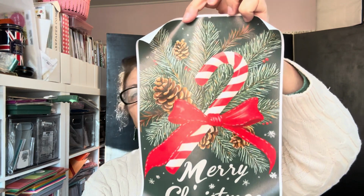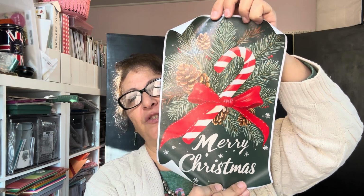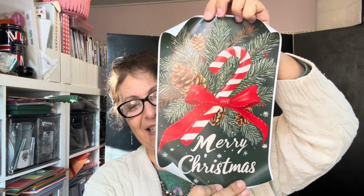Oh, I just thought this was really pretty. I think it's just really nice. You know me and the candy cane lanes. So I thought this was really cute, has the extra border, and has a little bit of room for me to work with it. And I was thinking that this one would look really cool on the front of a notebook. But something that is meant to be substantial, that's meant to last for a while.